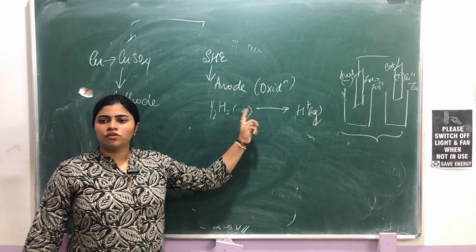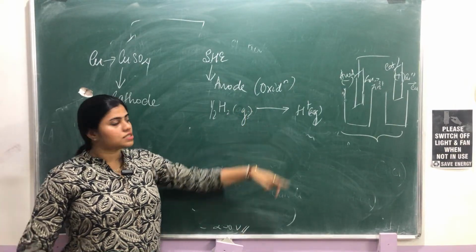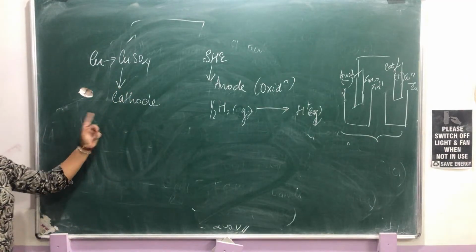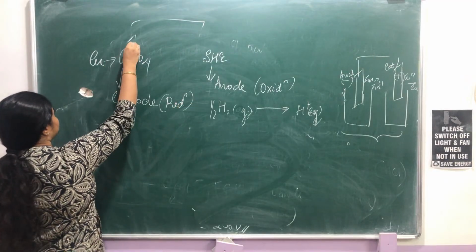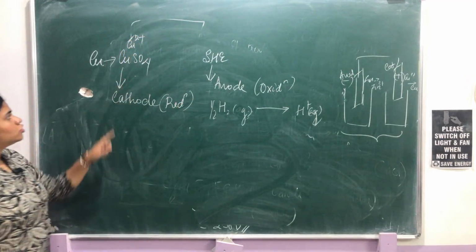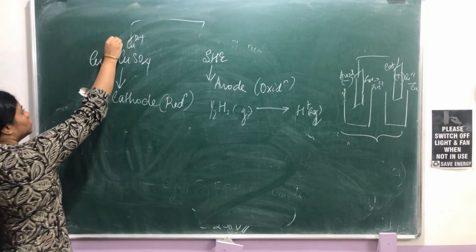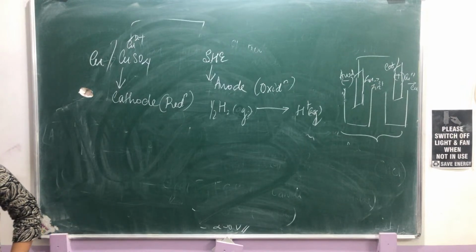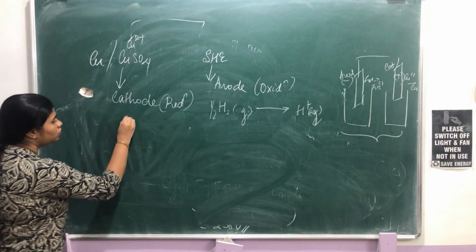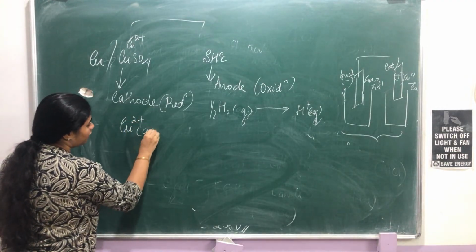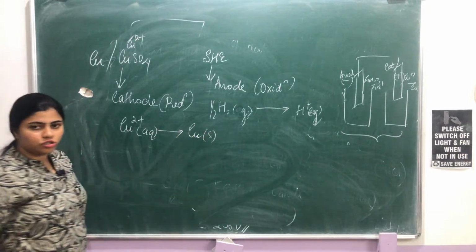How many of you are not aware of this one? Why is this taken as this? Everybody clear? Okay. Now what will be the reaction here? Cathode, so reduction. This is Cu, here it is Cu2+. So will it be Cu to Cu2+ or Cu2+ to Cu? Reduction, so gain of electrons. Two vacancies were there, now there will be no vacancies. So Cu2+ aqueous will give us Cu solid.